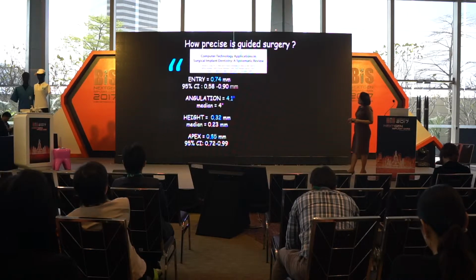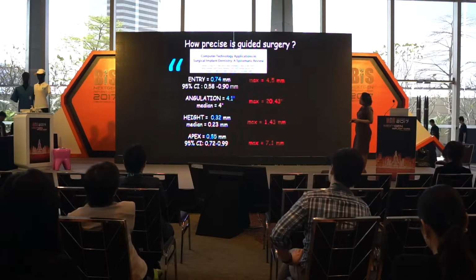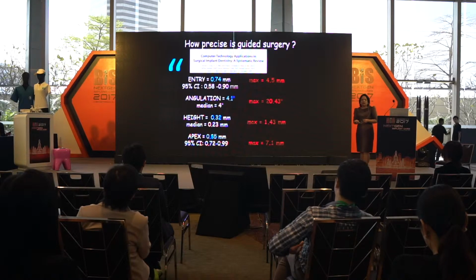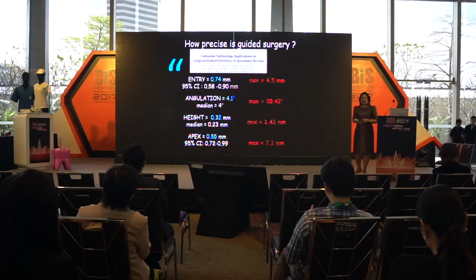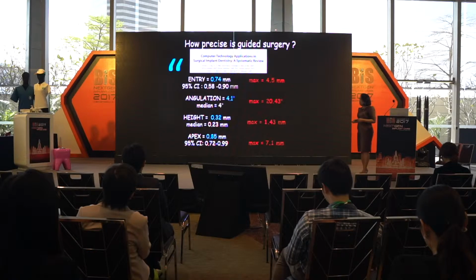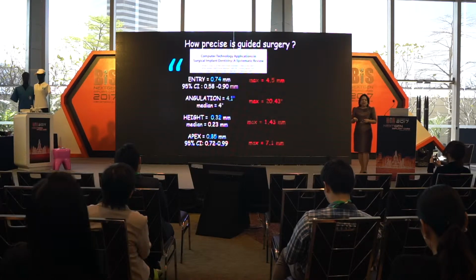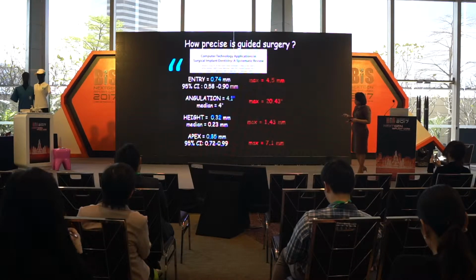And how do we design guided surgery? If we look back at a literature from 2009, they placed 1,500 implants and measured the deviation post-CBCT. We know the angulation deviation is only about 4 degrees and the deviation is less than 1 millimeter. But we should also know the maximum deviation is 7 millimeters. Also, this one is from edentulous cases.